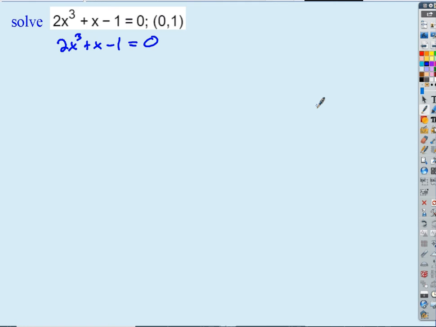What if we're not wanting to use technology, though? I don't expect you to do it this way, but I want you to be thinking along these lines. What would our approach be to this one if we had to go back to like algebra 2? How could we solve that equation? Remember, this has been a long time ago.